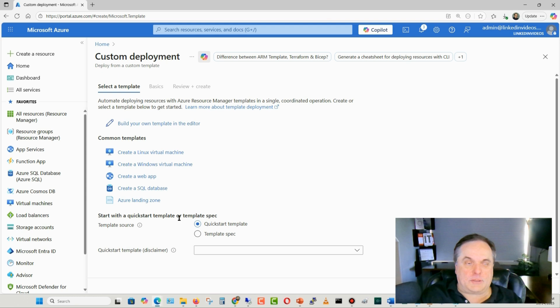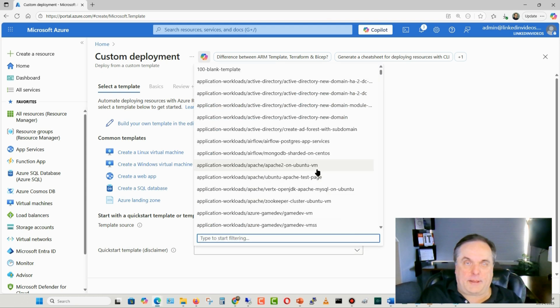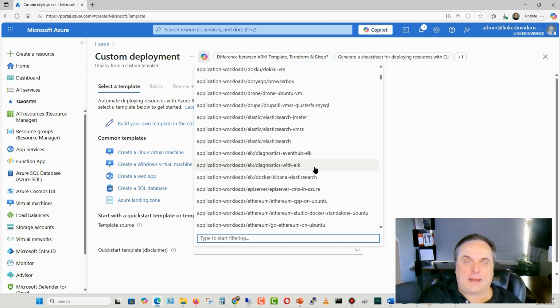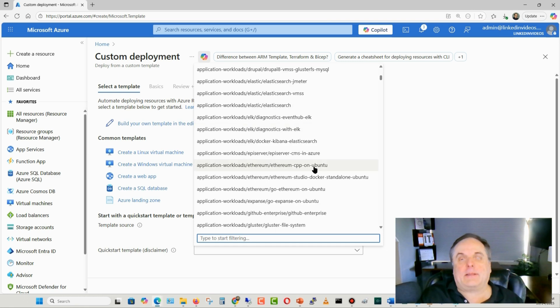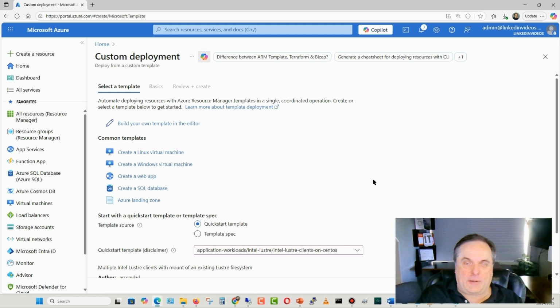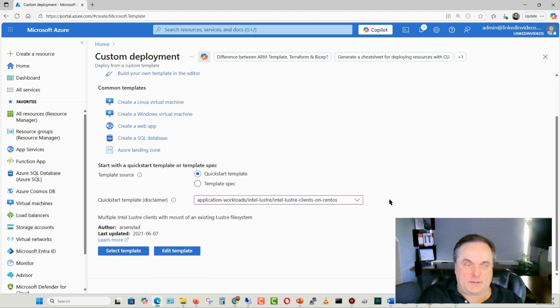Now, I can choose the template source, I can use a quick start template, or I can specify the template. So I'll hit the drop down and look at all these different types of templates I can use that will automatically do exactly what I want it to do as often as I want it to. So I'm going to choose just randomly any one of these various different templates.